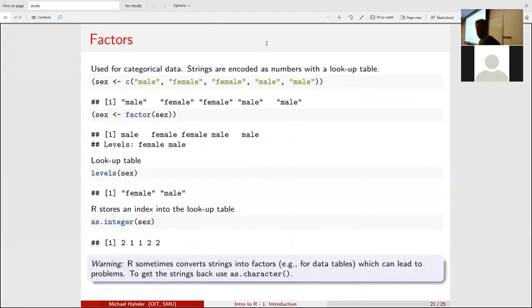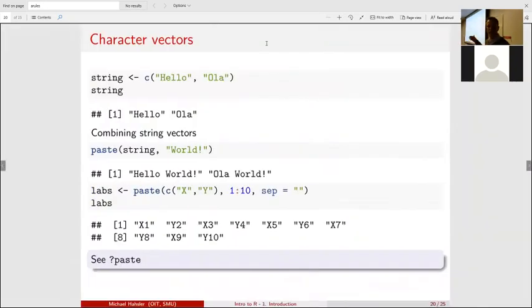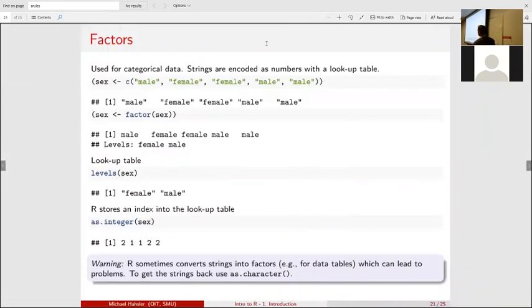Text comes in, the data type is called character, but it also comes in a second form. We don't really use it here, but it gets generated by R automatically whenever you use data frames. That's kind of like the equivalent of Excel sheets. What it does is it takes text and encodes it into a different format. Often it does it when you have, for example, a vector here. This is 1, 2, 3, 4, 5 people, and they are male and female, and we have stored the information for those in this vector.